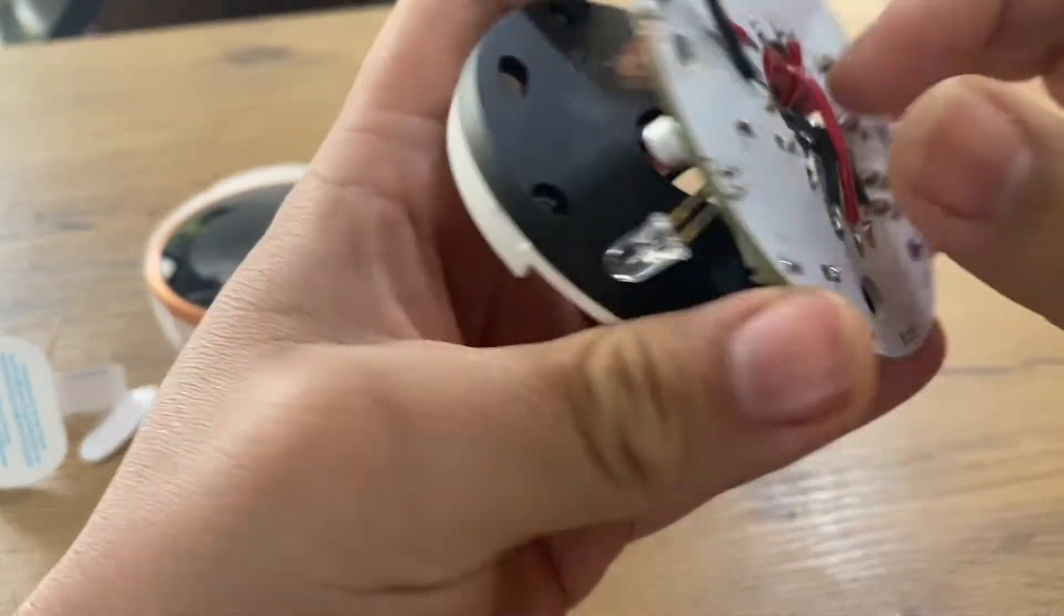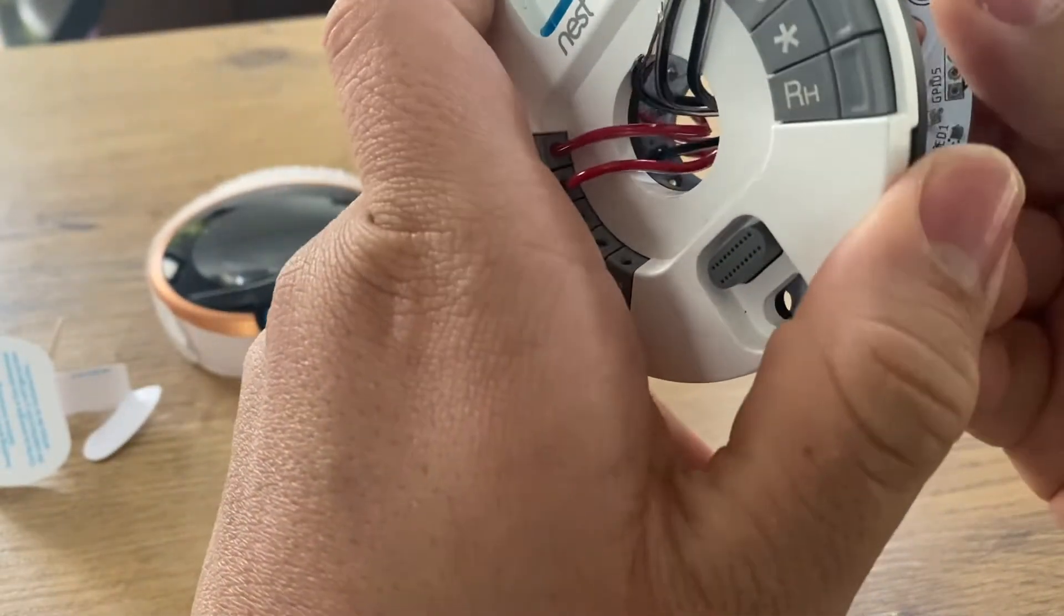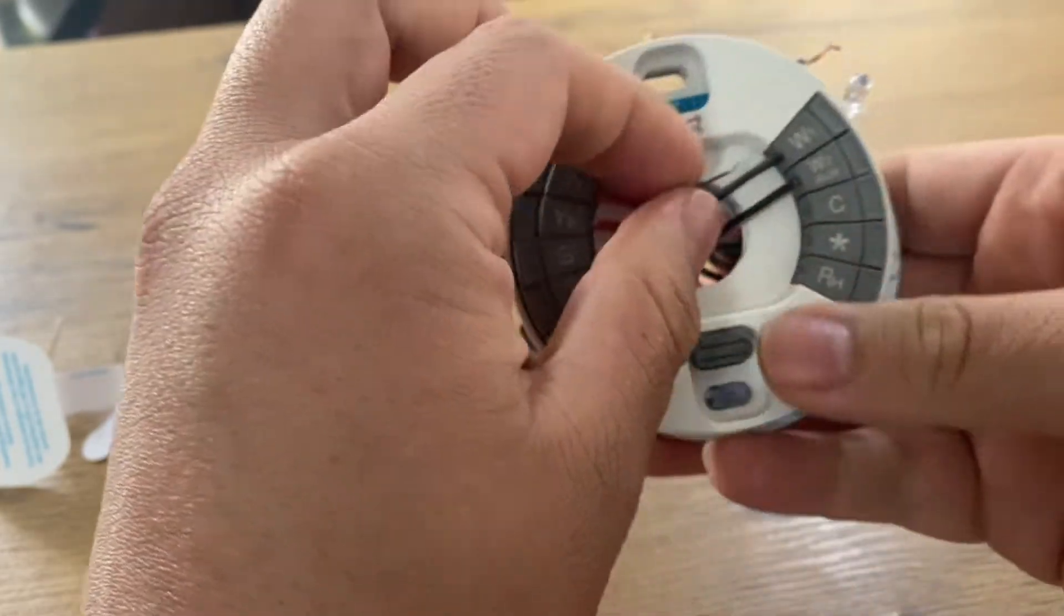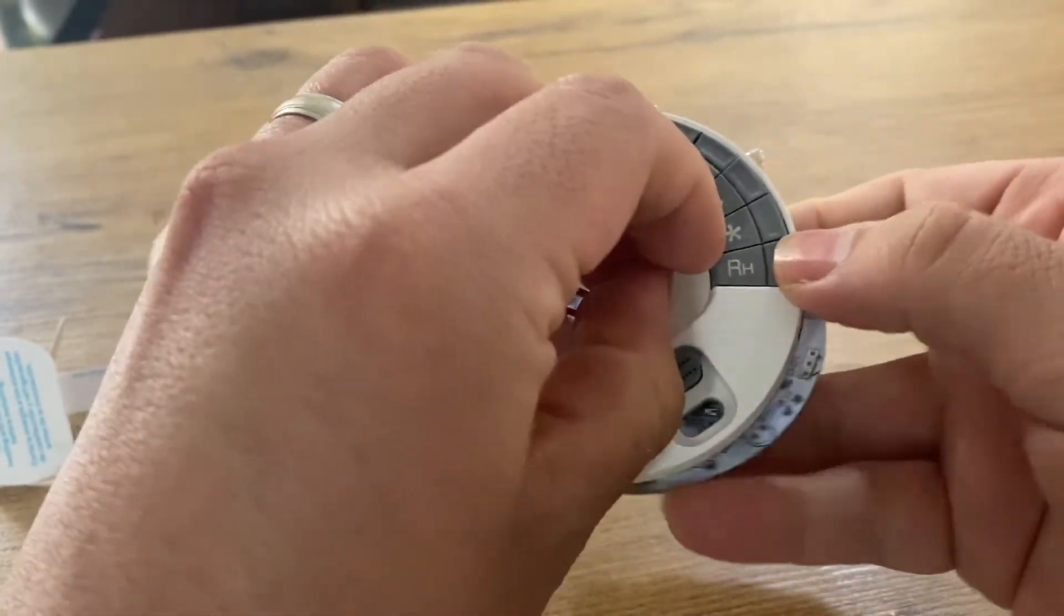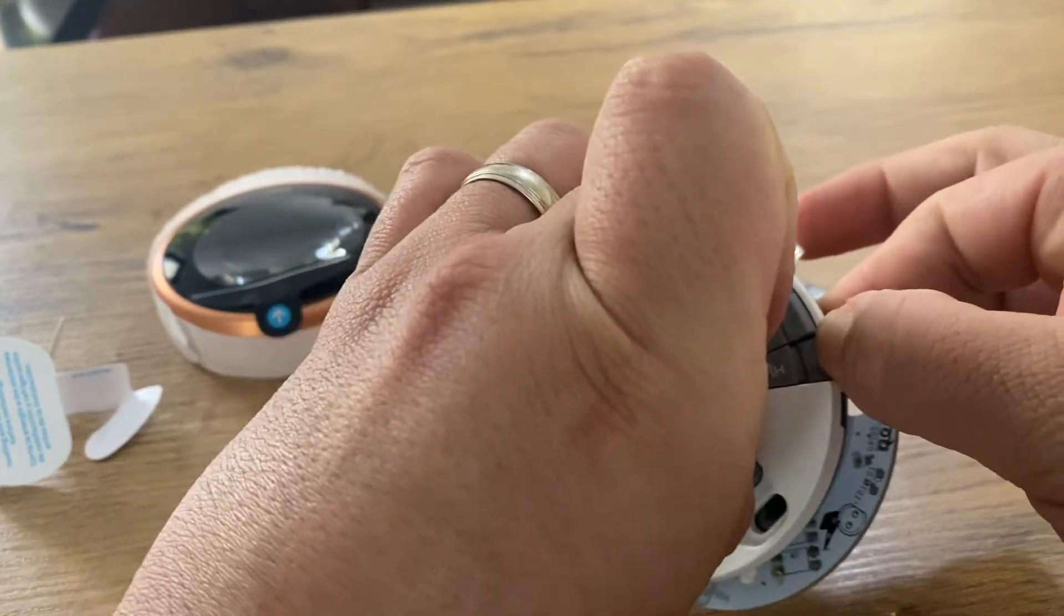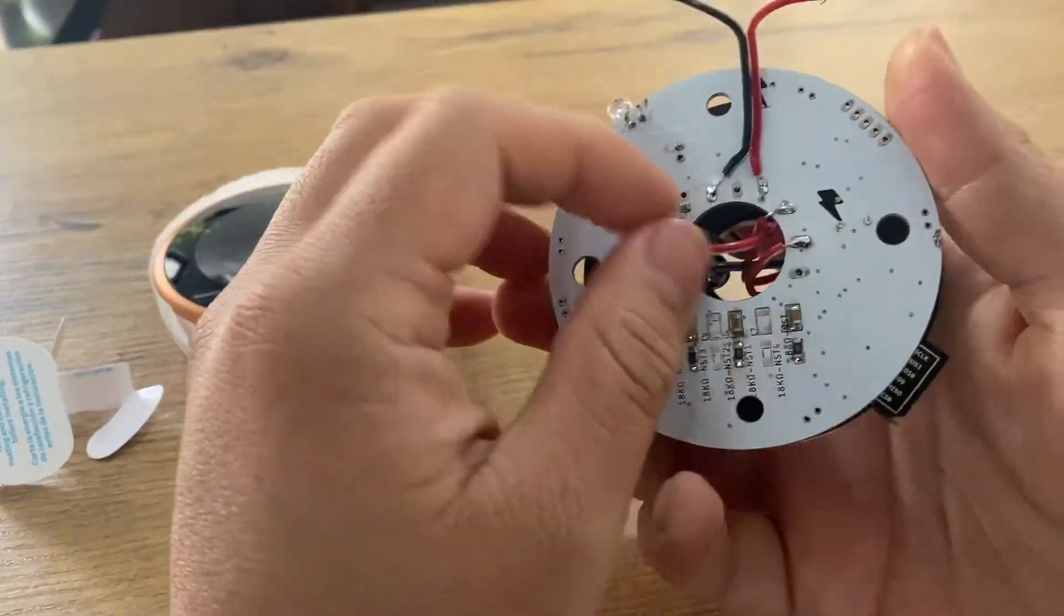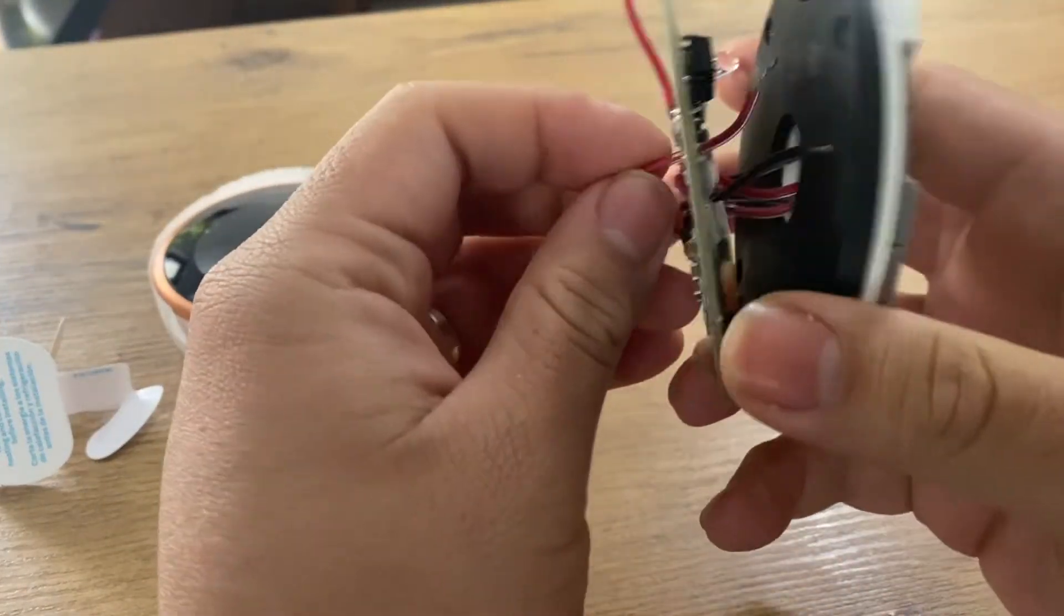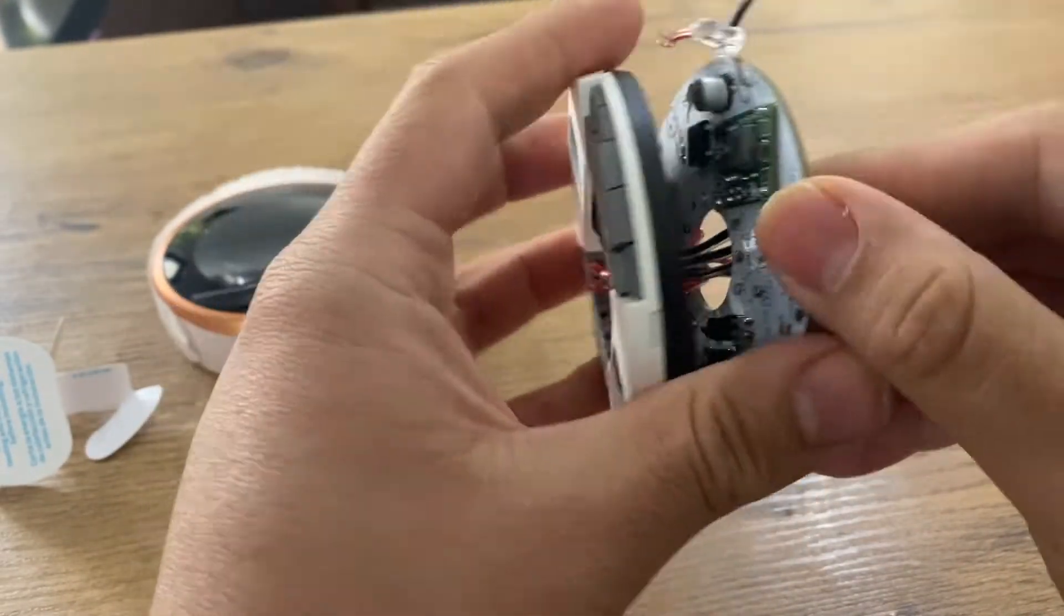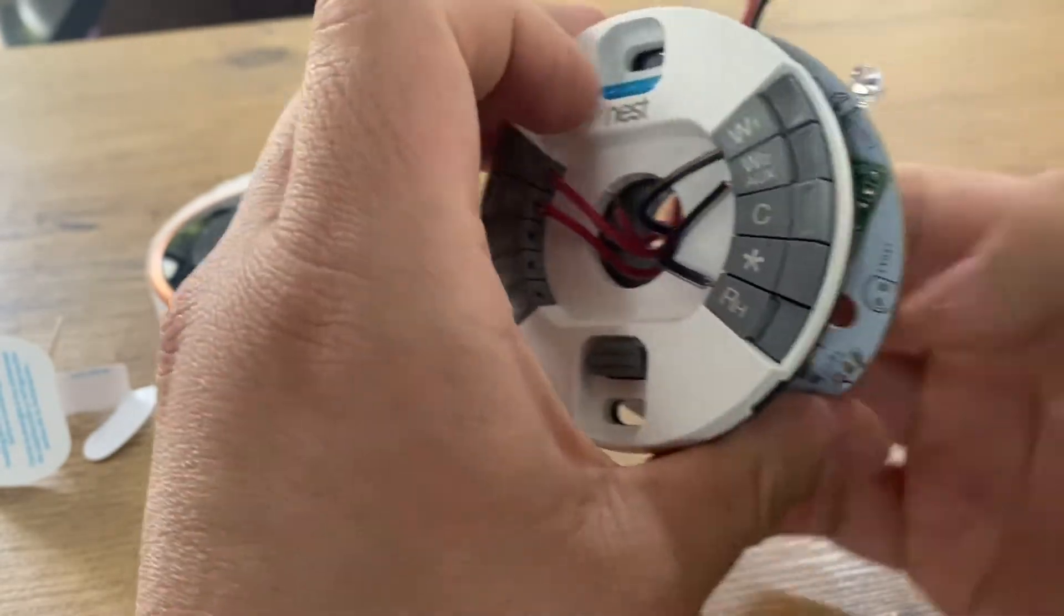And what else am I missing? Oh, let's connect the top one, which is RH. This one is RH, so this one goes here. And let's connect the top one I-O, here we go. And what else? In the middle is RC. This one right here is RC.